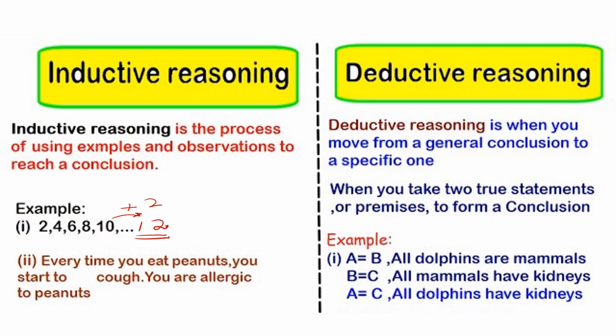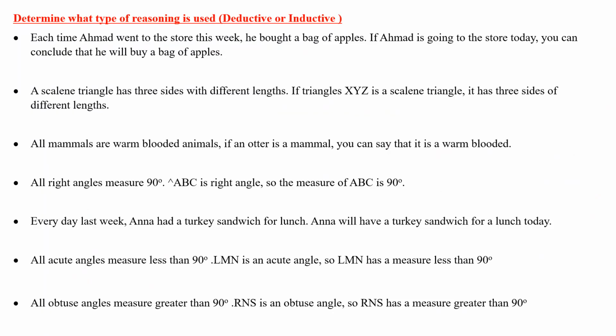This kind of theory, like 2 plus 2 equals 4 or some fact, falls under deductive reasoning. Let's try to identify with the help of some examples which ones are deductive and which ones are inductive. For your ease, when we talk about some rule, it is deductive reasoning, and when we talk about inductive reasoning, it is based on our observation, and with the help of observation we conclude the results.